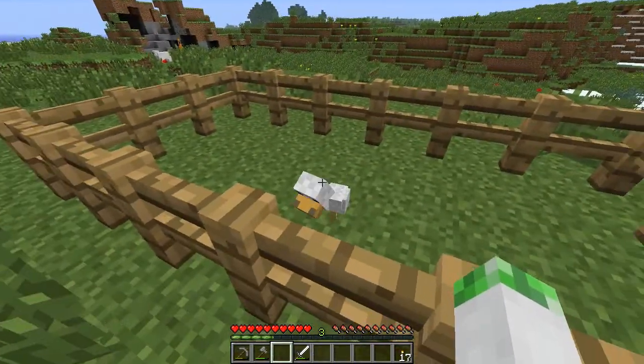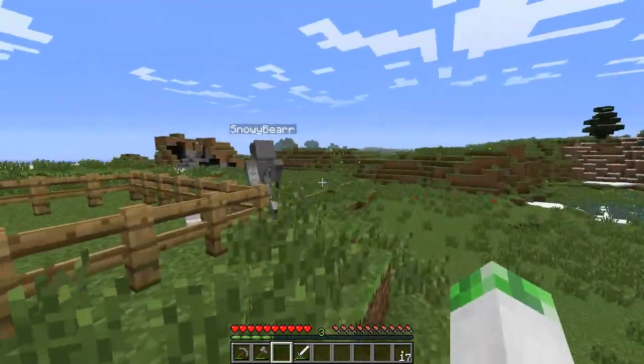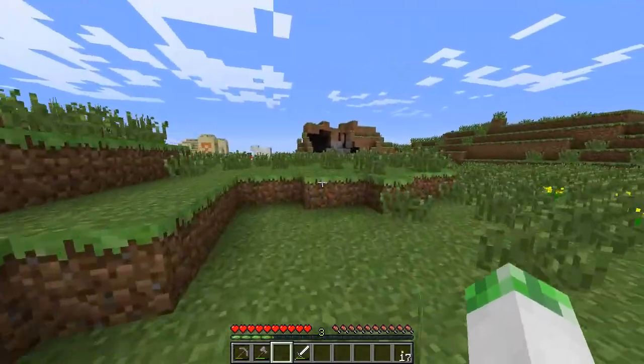Chicken! Whoa, what is going on there? Don't kill... You can punch it. With your fist? With a sword. Well, yeah. But I think it's only two hits with a fist.